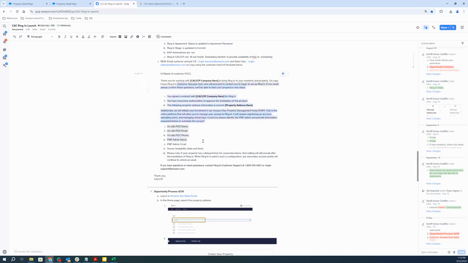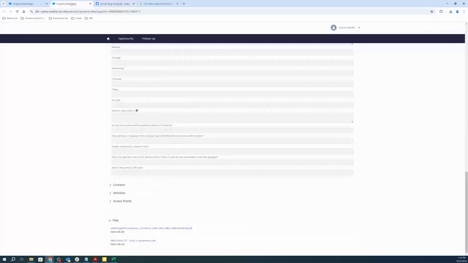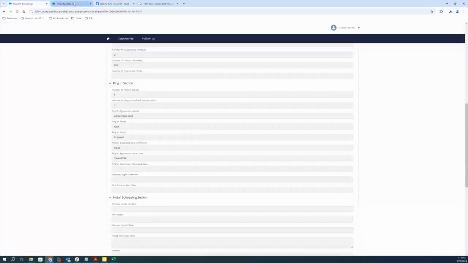We need this email to be sent because we expect that the person who signed them, in this case Access Pro, would have the relationship with the POC. And so we'd want to get the TPV and their availability and all of this sent out already so that we can proceed to the next steps leading to the installation. So that's really all there is.